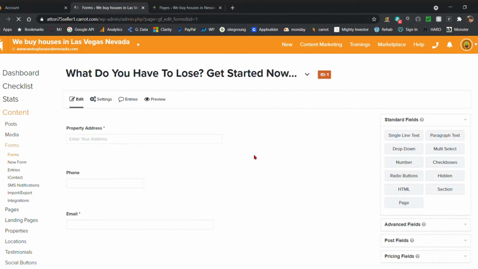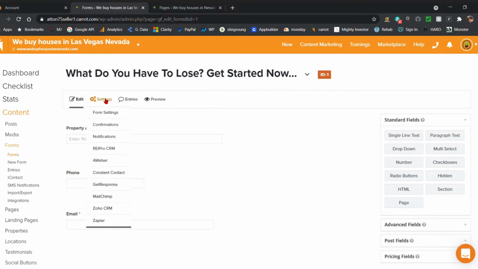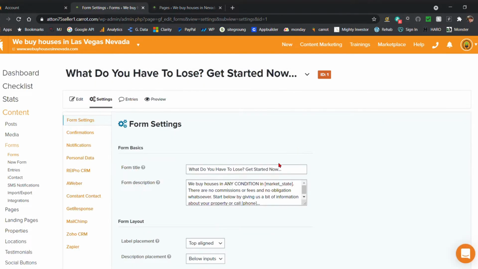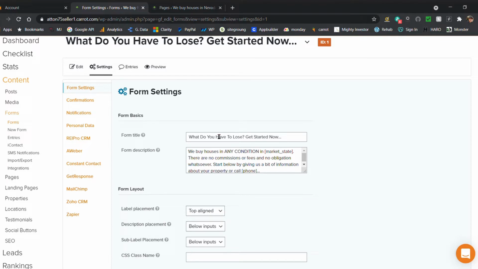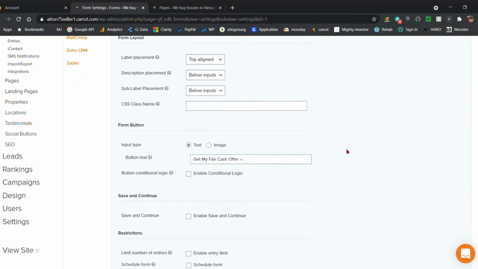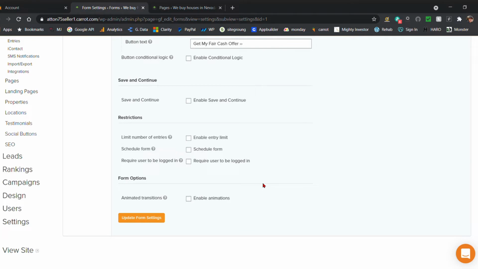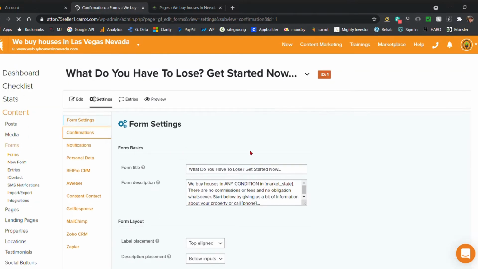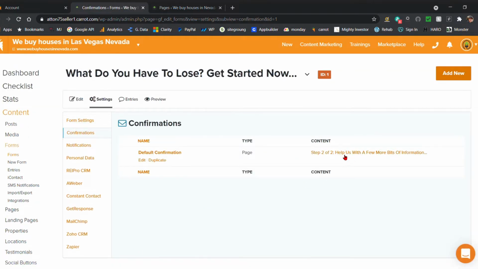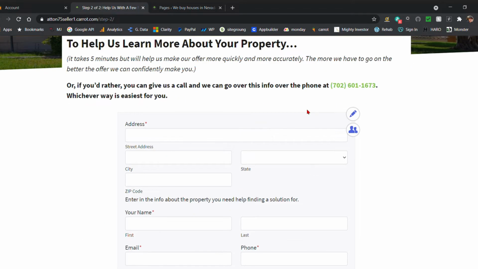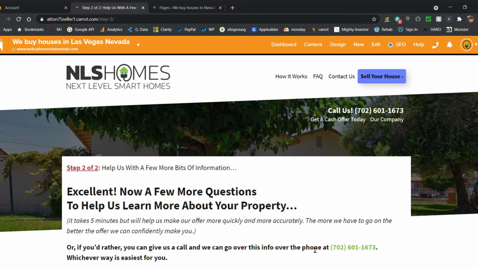You're just going to go in here. If you wanted to change it, I don't suggest changing any of these. Carrot has done an extensive job on these 3 questions and keeping it to 3 questions only. But I did change some of the wording in here and here. You can do that easily, just whatever you want, change it around. Click the update form, and it's nice too, because as soon as they click that form, it'll go to their second step form right on the website, to fill out more information, but you get it either way, so it doesn't matter.